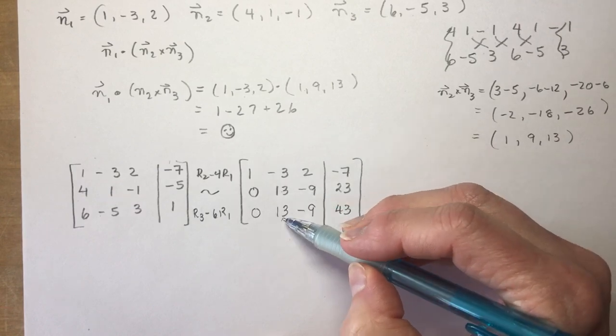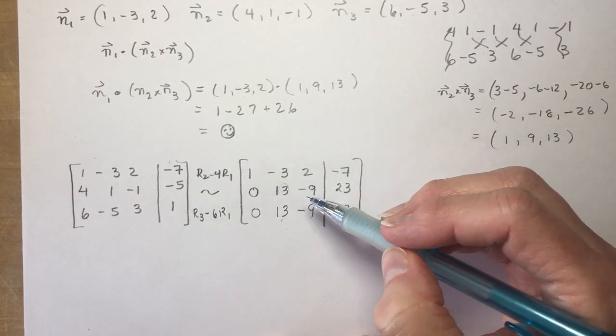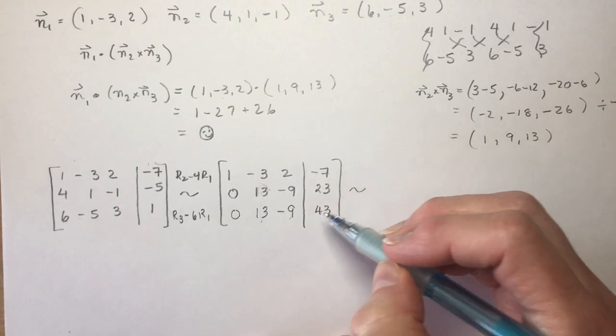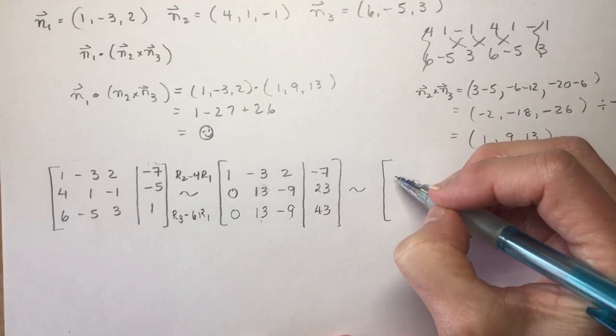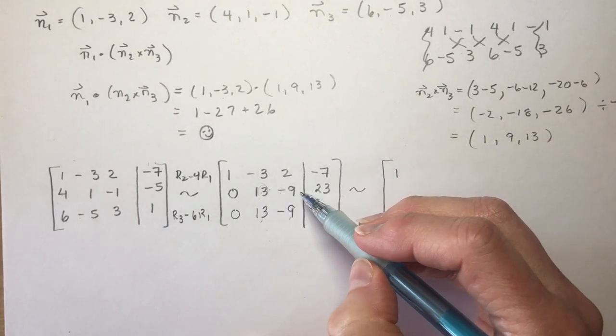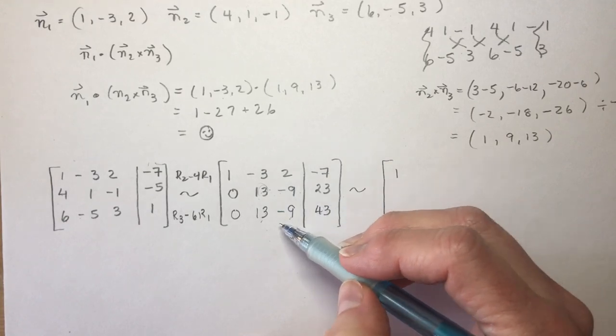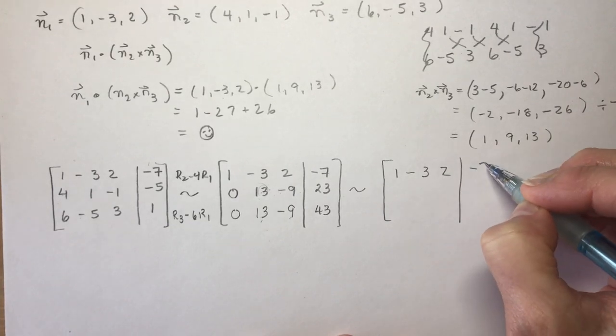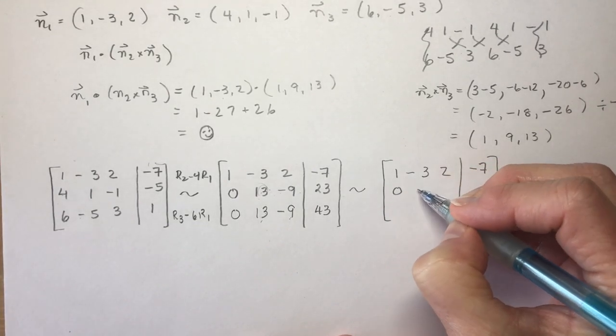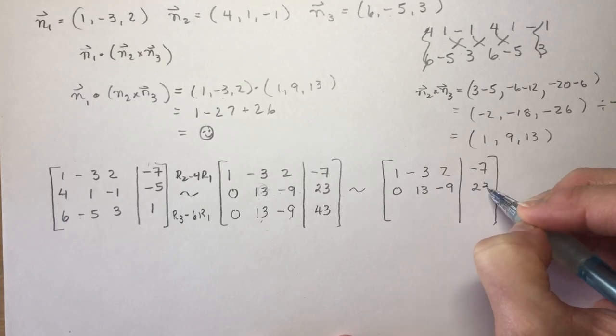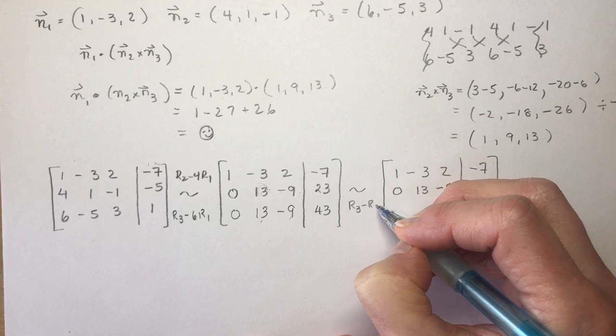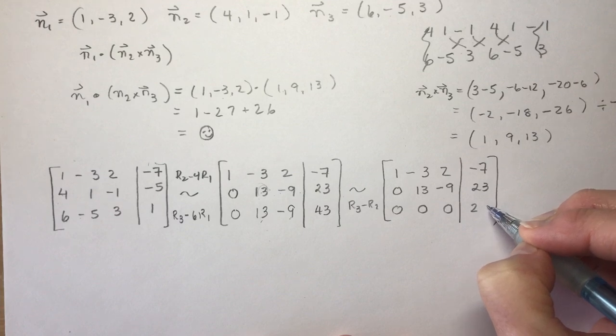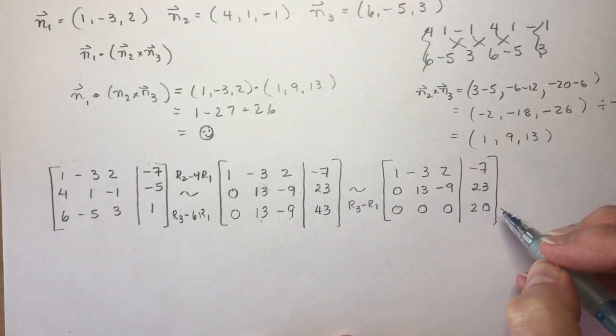So, what does this mean? Well, look, look at these rows. So, instead of trying to get a 1 here right now, I'm just going to subtract row 3, minus row 2. Because that's going to tell me how these are going to intersect. I mean, you could try to make a 1 here by dividing by 13 and then you get a fraction and it just would get a little messy. You don't need to do that because at this point, it's quite obvious what's going to happen in my final line here. So, if I do row 3 minus row 2 now, I'm going to get 0, 0, 0, and 20. 43 minus 23 is 20.